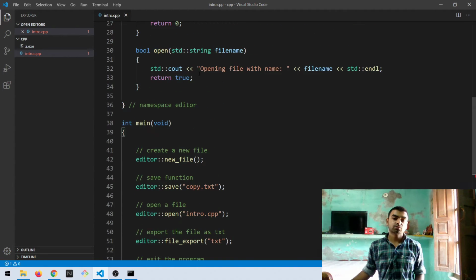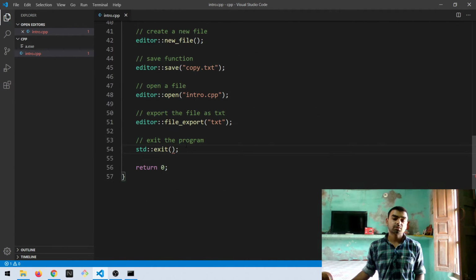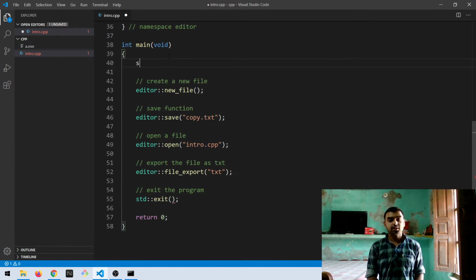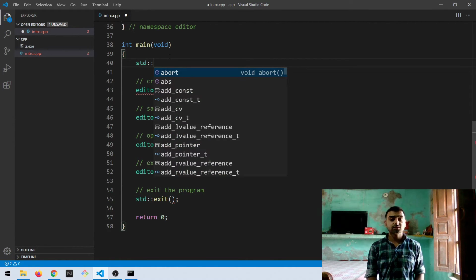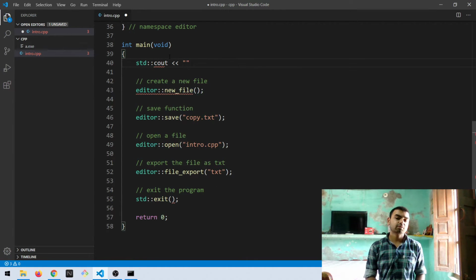Now I want to talk a little bit more about the usage of these namespaces. So far, we have always been doing something like std::cout, and then we print something onto the screen by passing the string into the cout stream. This cout is a feature present inside the std namespace.